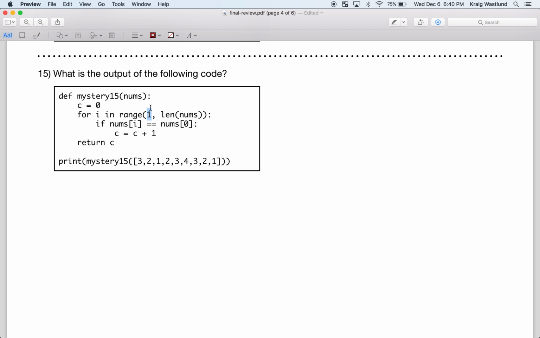Okay? Hopefully everyone gets that. Because I is going to be 1 at first, because we're passing in 1 and the length of nums to range. Because this is the starts with, right? When range has 2 parameters passed, it starts with and goes up to. We're going to start with 1, and we're going to go up to the length of nums, which is going to give us all of those. We're going to take all of those values, basically, when we say nums sub I. Those are the indices we're going to be working with in that for loop. And so we're just comparing whatever the value is with whatever nums sub 0.